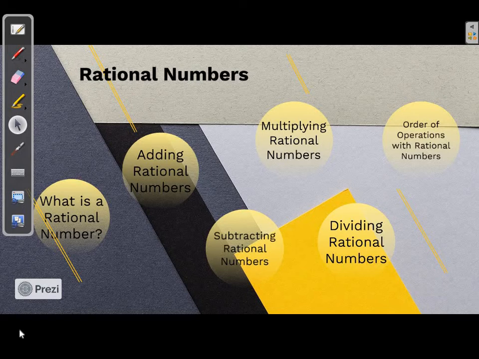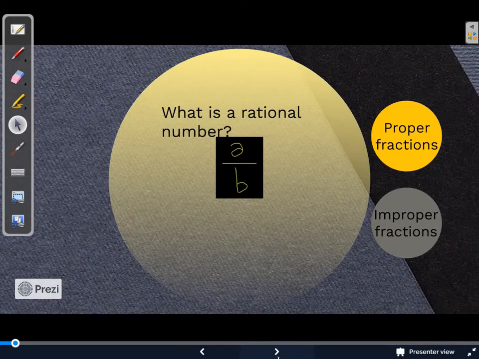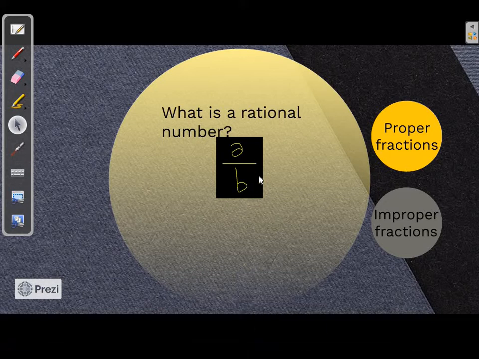What are the rational numbers? Well, that's what we're going to do in this video. So let's start with that. What is a rational number? Basically, a rational number is a fraction, we could say, where you have a numerator and a denominator. Both numbers are natural or integer numbers. That means you won't see, or rarely you will see, a number with a point in the numerator or the denominator. Both are integers, or both are not decimals.